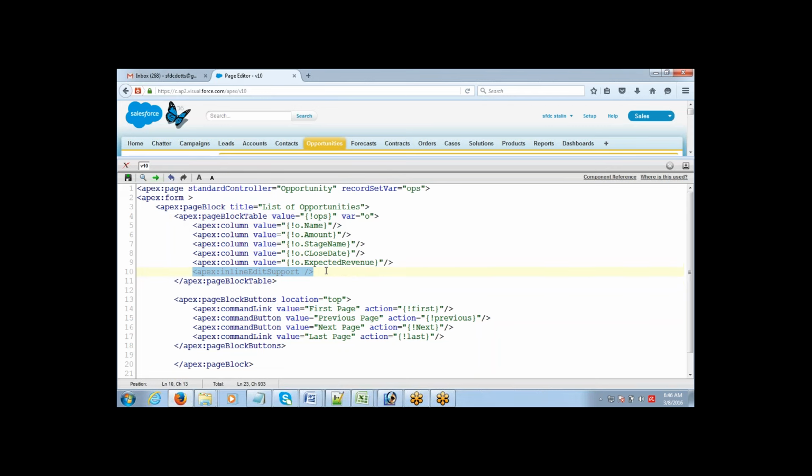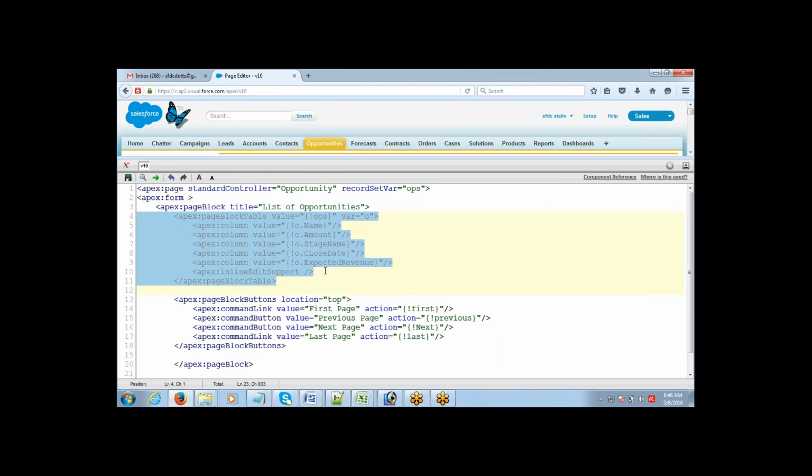Now, since the inline edit support is a part of the table, it has enabled inline edit support on the entire table for all the columns in the table, right? Since I have put it directly inside the table, it has enabled the inline edit support for all the columns in the table. So basically, the entire table has been enabled by inline edit support. Okay, that's what we just did.